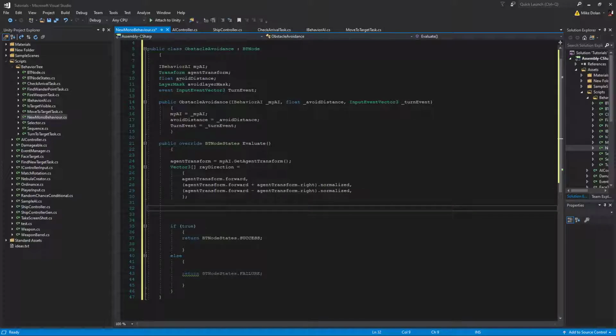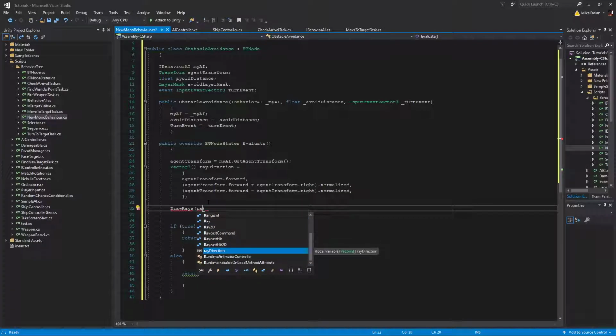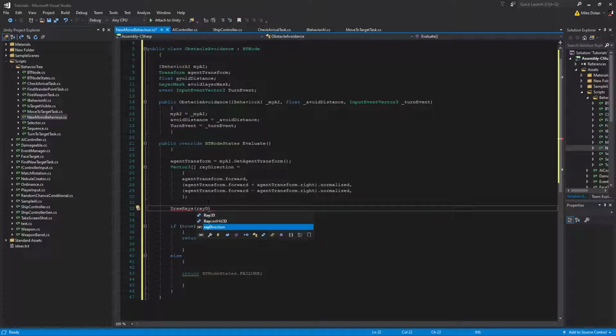Okay, so now we're going to create a method called DrawRays, and this is just going to be a helper method for us. Ray direction. Actually, I want to call this directions.